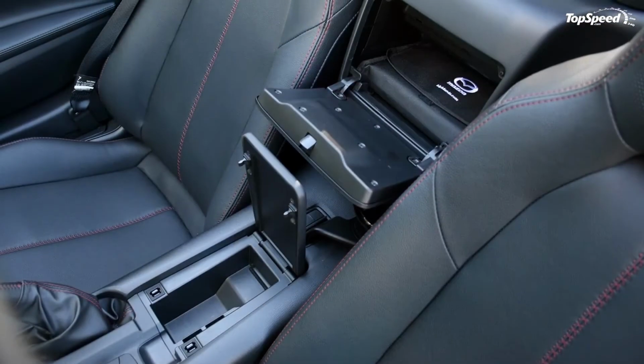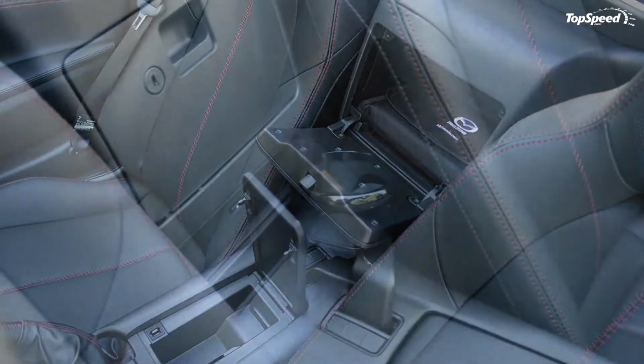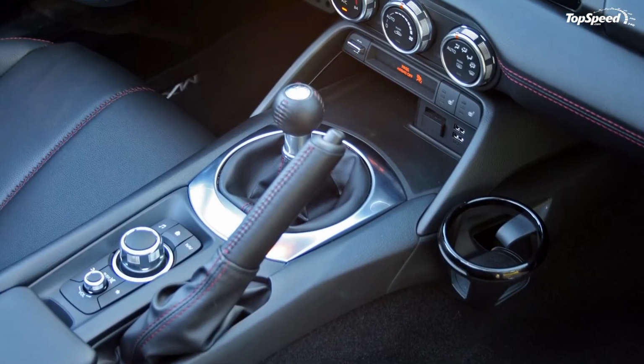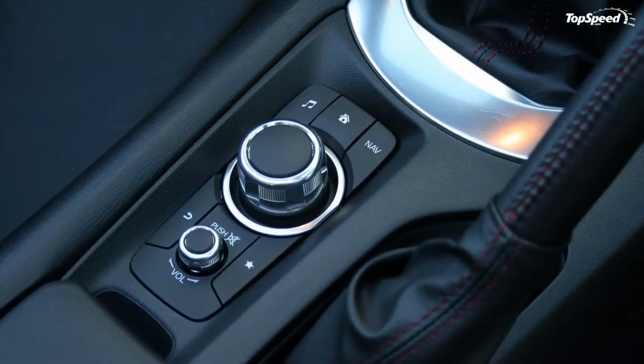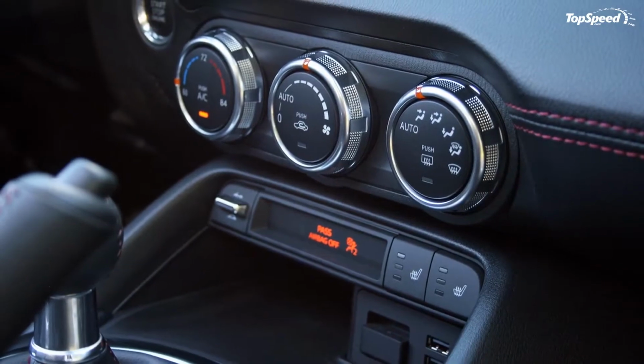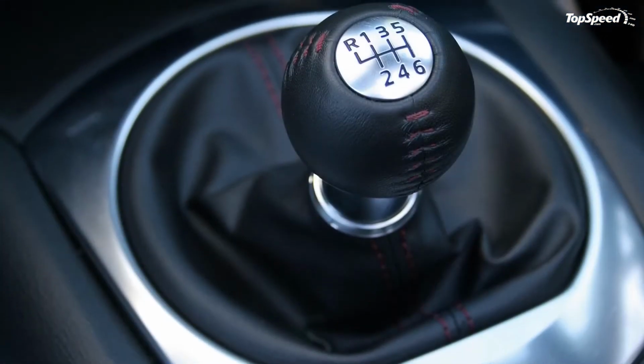Its Boxer engine fills the cabin with a raspy, buzzy noise, while the stiff suspension translates every imperfection in the road through the lightly padded bucket seats. Your grandmother wouldn't appreciate a ride in your cute little car. But all these attributes are exactly what's desired in a track-capable coupe.